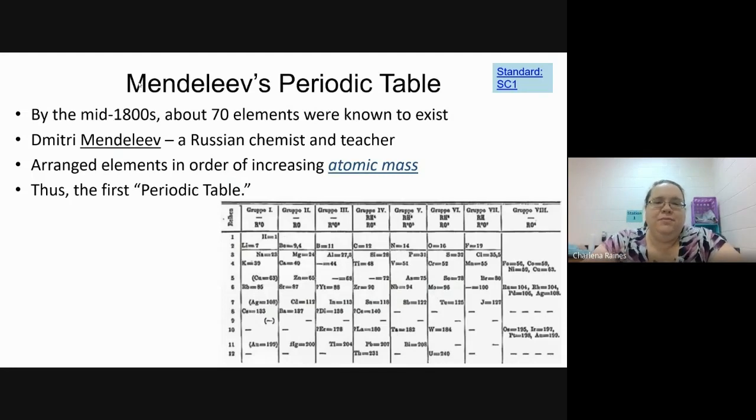Not that you're going to be asked this on an assessment or something, but the first periodic table was actually created by Dmitri Mendeleev, and Mendeleev put his elements in order by atomic mass. He happened to be a chemist, and he was organizing what we would consider flashcards. It was his notes on all of the elements. He was messing with them and noticed that there were patterns in those elements. And then he noticed that when he put them in order, those patterns repeated.